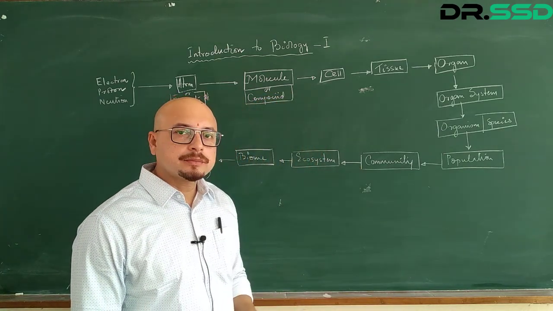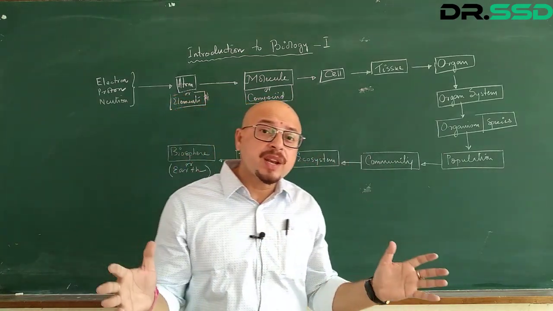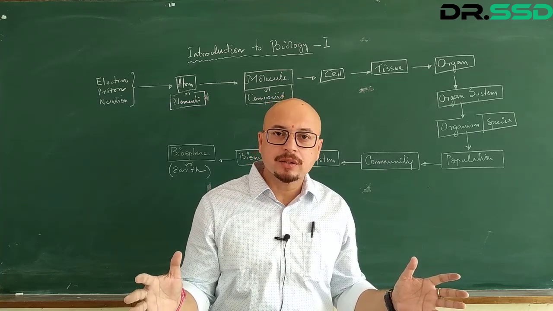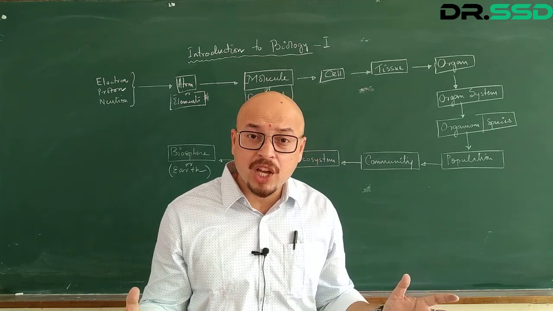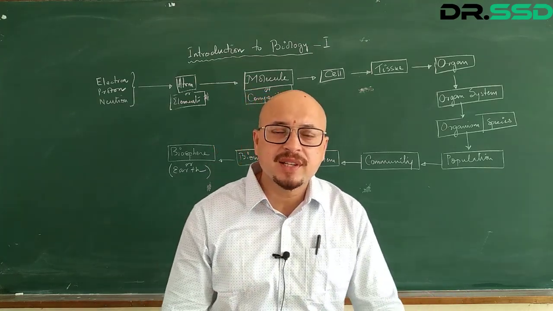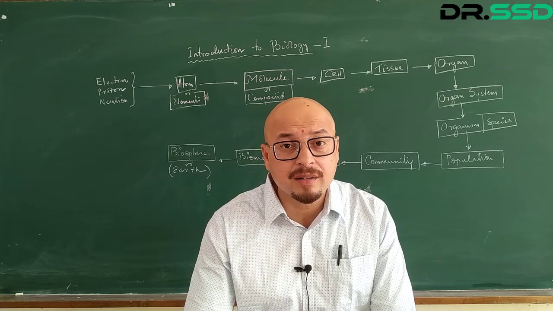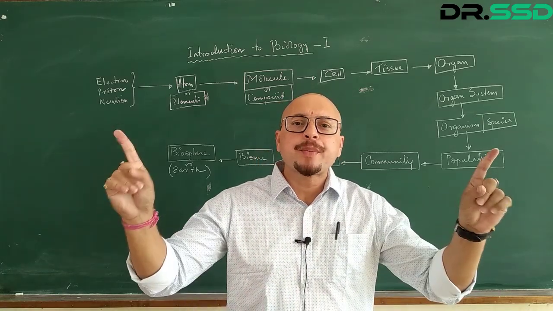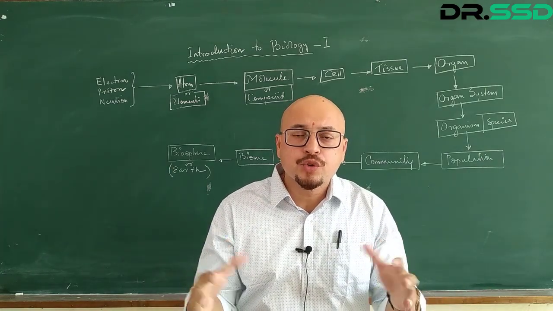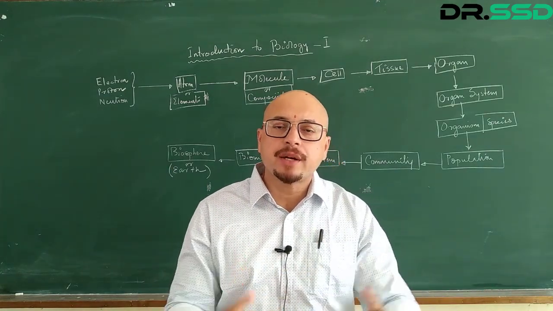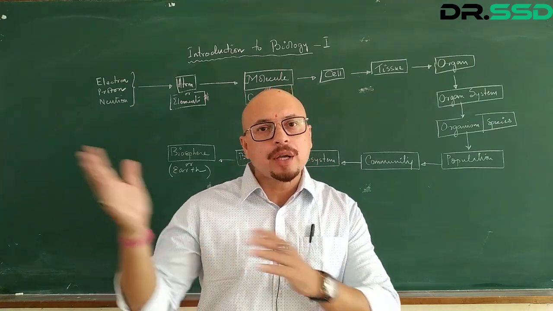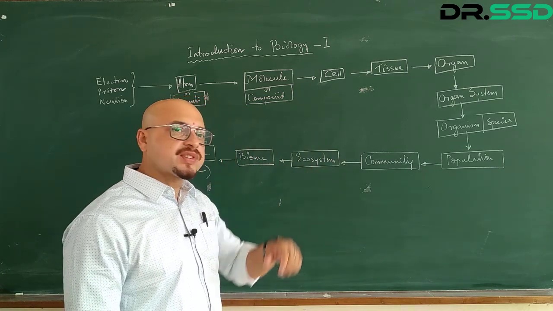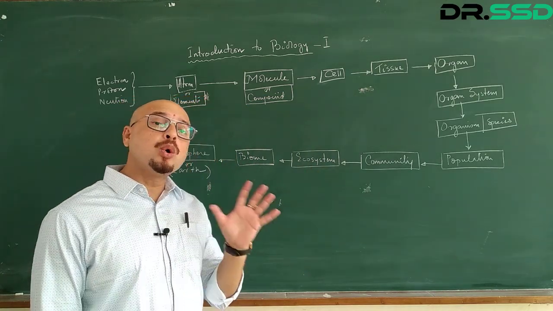And this community is actually surviving within an environment, and that is what is called the ecosystem, from where I started my lecture. Because no organism can survive in isolation. You don't expect life to exist in space, because in space there is no air. There is no environment. So therefore, in an ecosystem, different types of populations cohere to form a community, and there is an exchange of energy, the flow of energy from abiotic components to biotic components. And ecosystem further combines to form a biome.